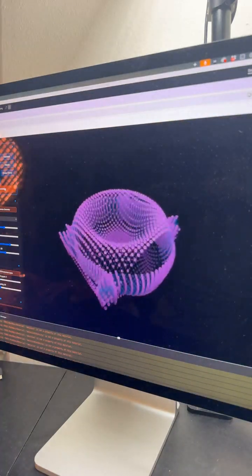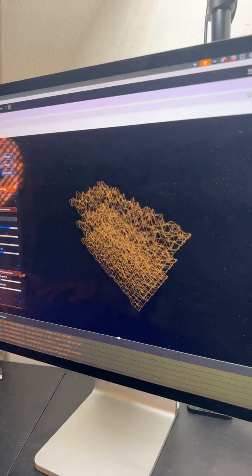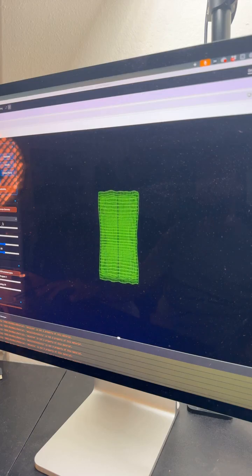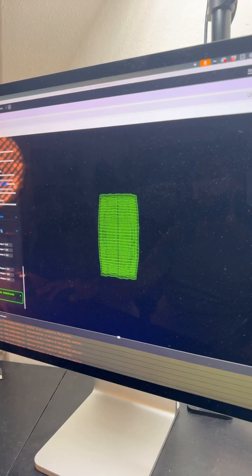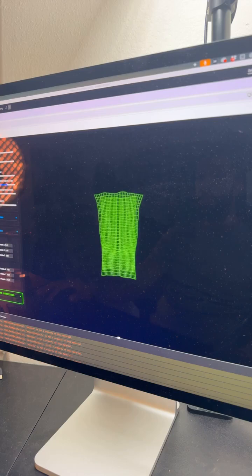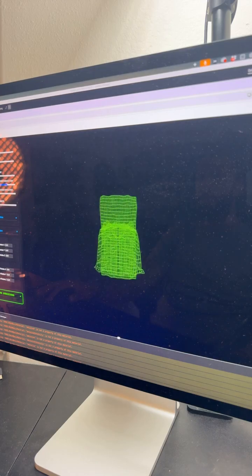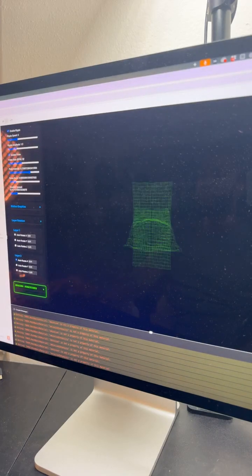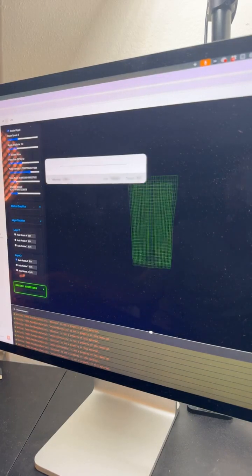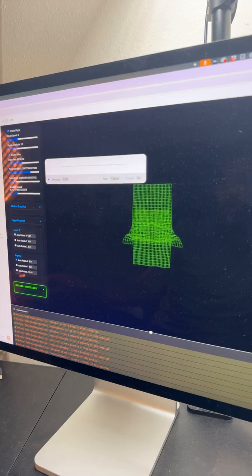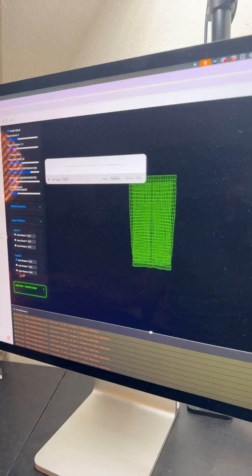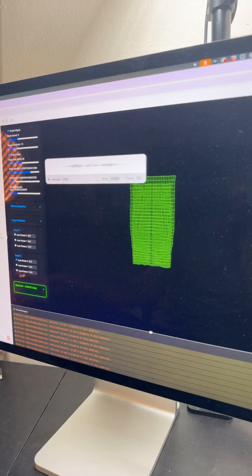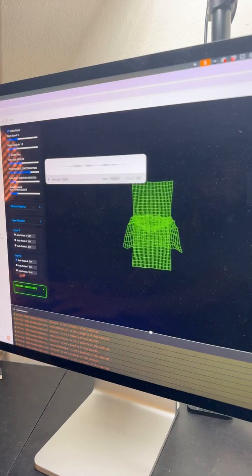Whoa, that's really cool. I would like more primitive options, including triangles and polygons with n number of sides, with a slider to control the number of sides for the value n.